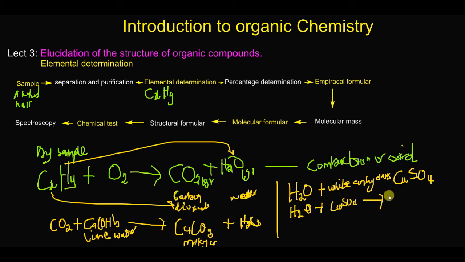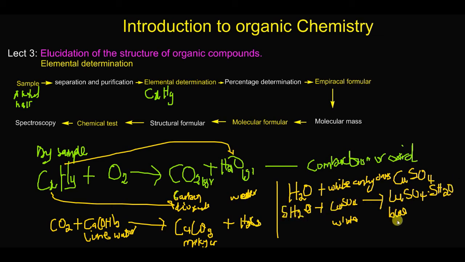This anhydrous compound will be hydrated, and in that time the white color will change to a blue color. The blue color will confirm the presence of water. And the compound that will be formed is this, copper(II) sulfate, hydrated. So you can say that 5 water molecules would have surrounded it, and then you put 5 over here because you've added 5.